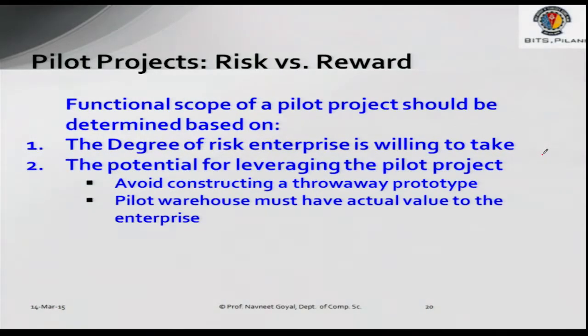So here is a kind of comparison I'm trying to do using the concept of risk and reward. The functional scope of a pilot project should be determined based on the degree of risk the enterprise is willing to take and the potential for leveraging the pilot project. Here we are not building a throwaway prototype. What this means is that the prototype we are building using the pilot project is ultimately going to be a part of the enterprise data warehouse.